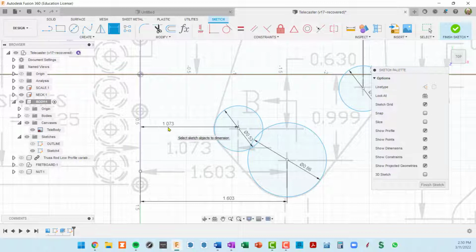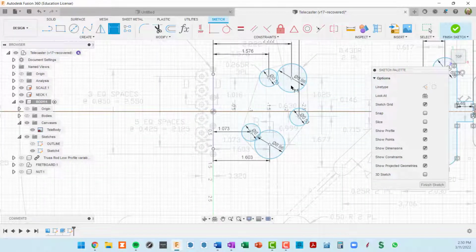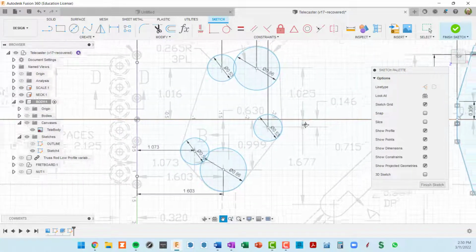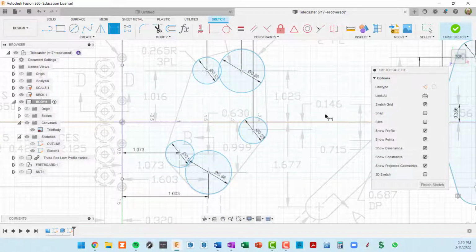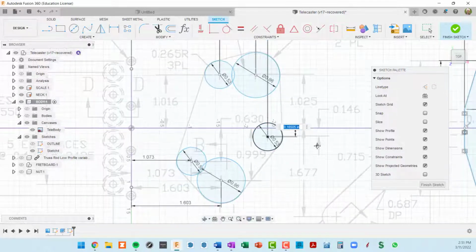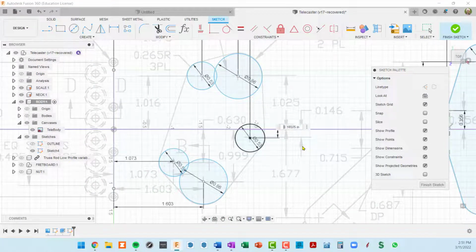Okay, so we've positioned our 5 circles horizontally. Now let's do it vertically. So let's see, vertically we got 0.146 vertically to the center line. So we're still in dimension, center of circle to center line, and this is going to be our 0.146.